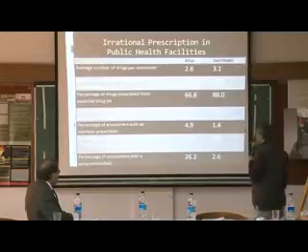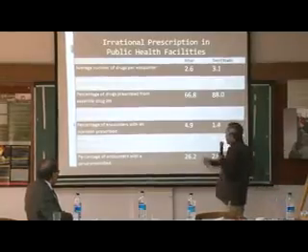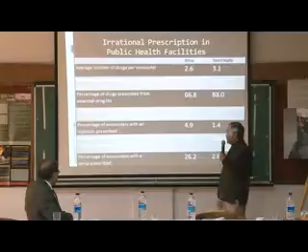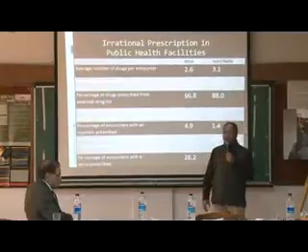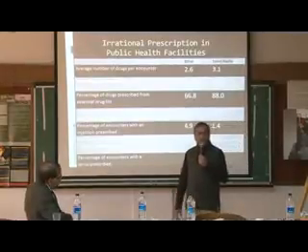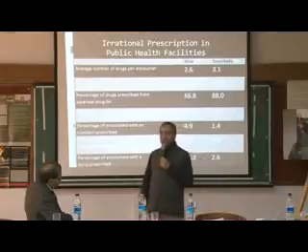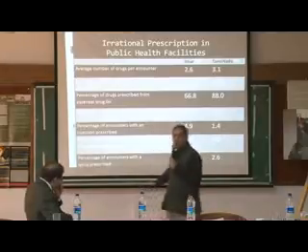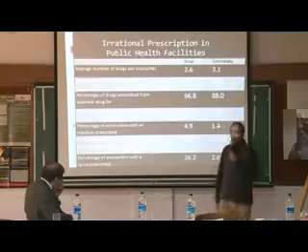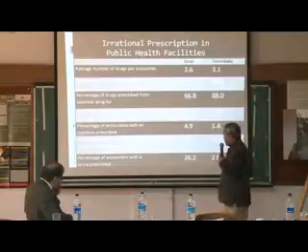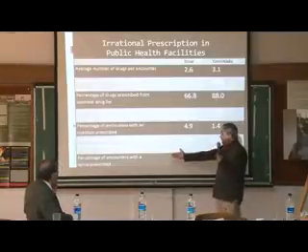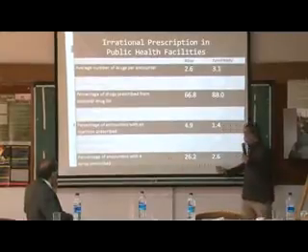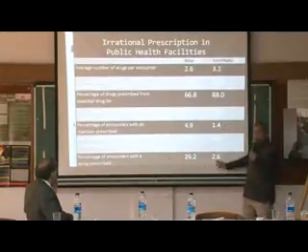Now, if you look at some of these, look at this thing, for instance, the percentage of fixed dose combinations available in public health facilities. There are hardly any fixed dose combinations in Tamil Nadu public health facilities, as against about 7%. Just to give an idea, the percentage of encounters with a syrup prescribed is less than about 3.